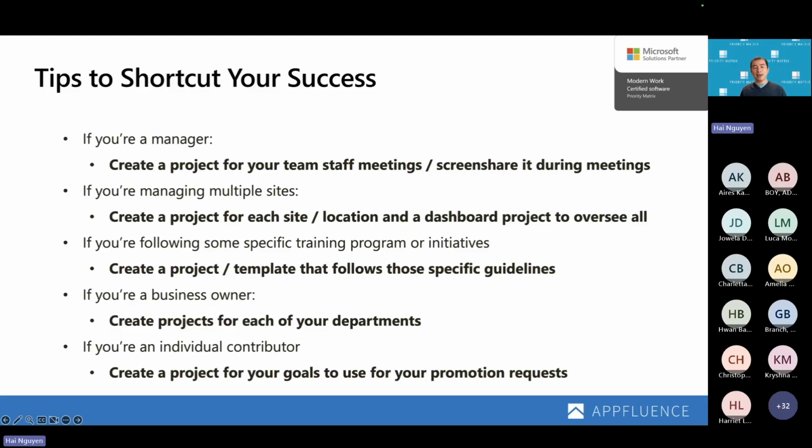And then lastly, if you're an individual contributor, create a project for your goals. I can't emphasize that enough, which is, the success of the individual is actually the most important part. For you to be successful, our goal is to make sure that Matrix helps you hone in on the things that are important to you. That's why using Matrix to meet your goals is very core to what we want to do here.